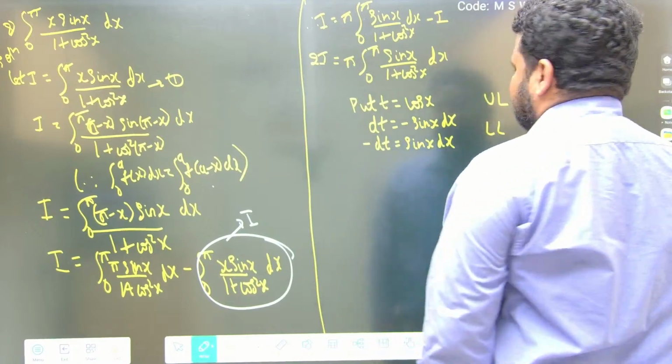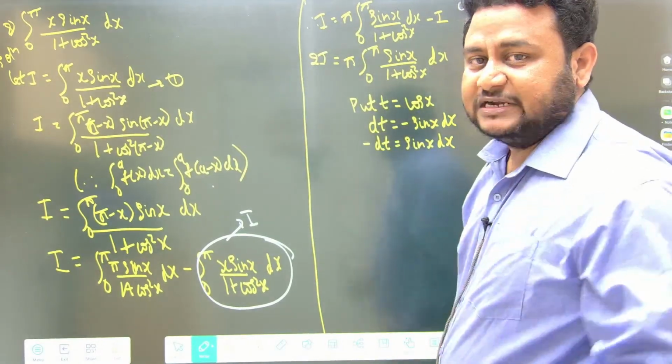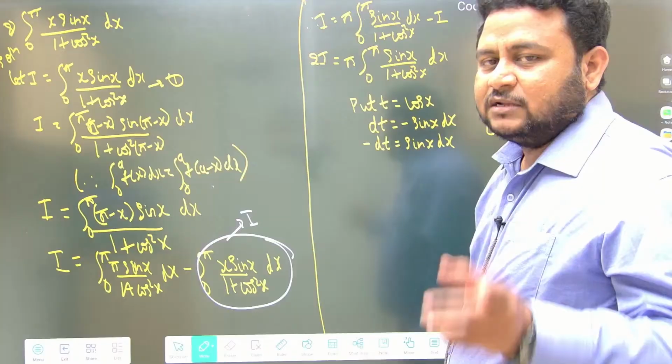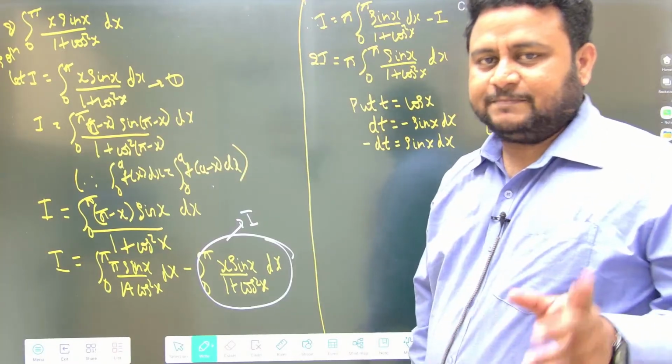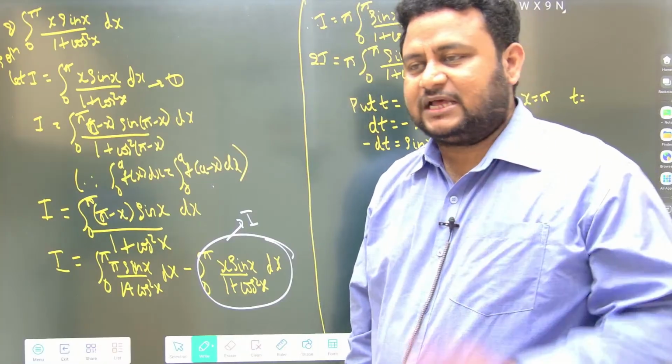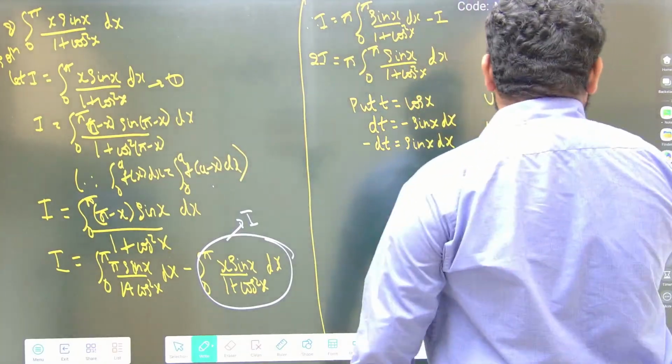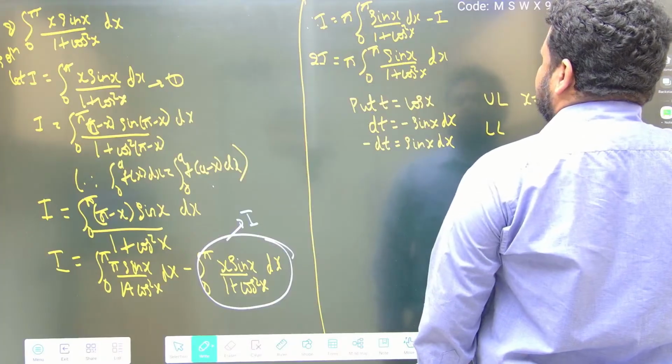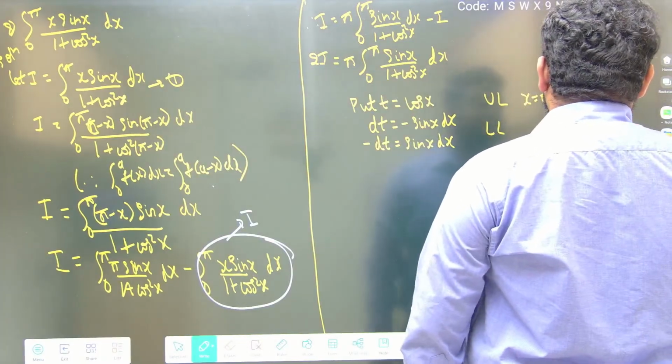t is cos pi. What is it? See, cos pi is minus 1, friends. Cos of odd pi is minus 1, and cos of 2 pi is plus 1. Cos pi is minus 1, cos 2 pi is 1, cos 3 pi is minus 1, cos 4 pi is 1. Like that it oscillates. So t will be equal to cos of pi, which is minus 1.